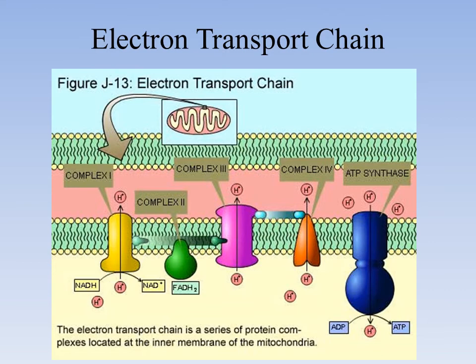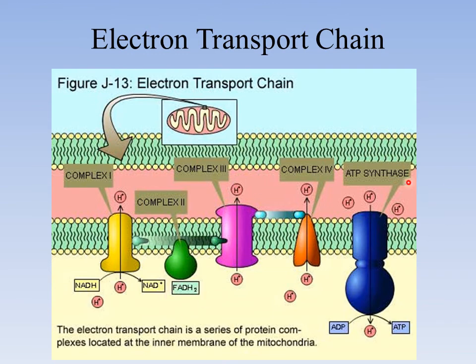So what we've done now is create a proton gradient. We have a larger concentration of protons here in what's known as the intermembrane space, between the 2 membranes of the mitochondria. So we have a concentration gradient. We also have a charge gradient because we're pumping positively charged compounds. We have a higher concentration of positive charge here and more negative charges inside the inner membrane, in the matrix.